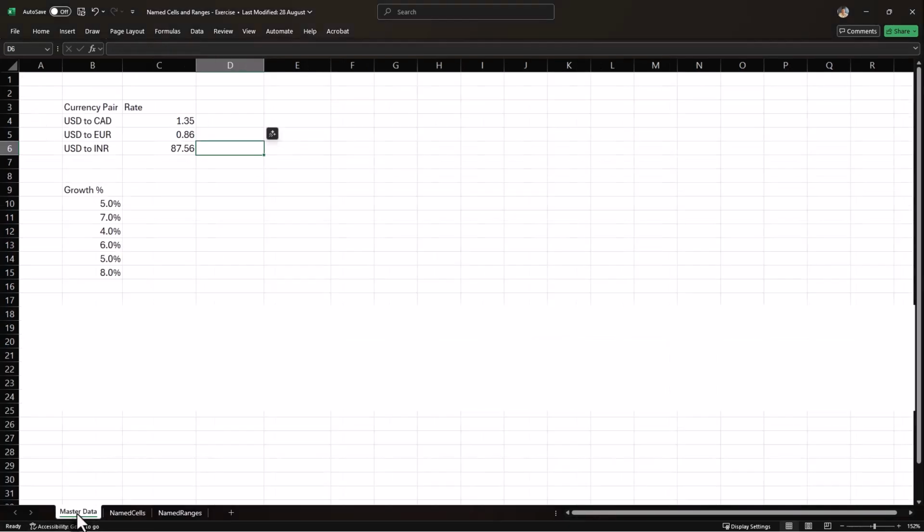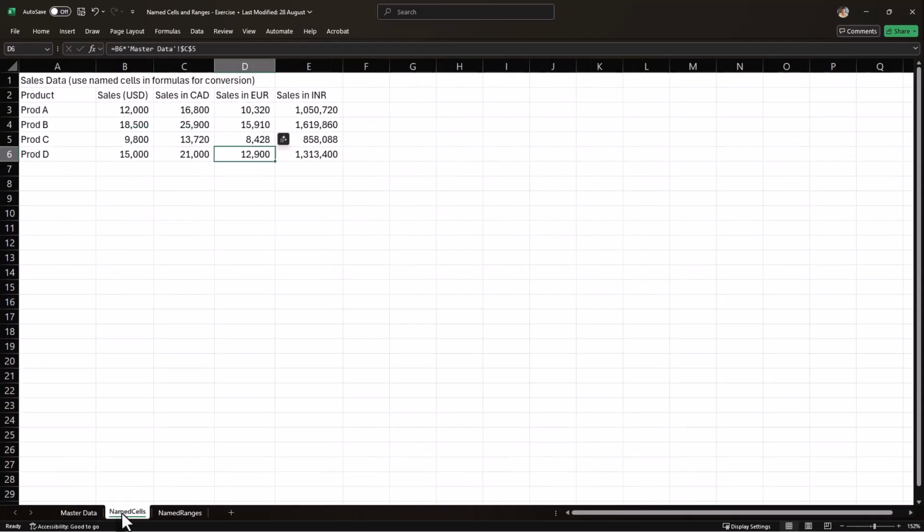So for example, let's say later on, the USD to Canadian dollar exchange rate changes to 1.4. I just need to change it over here, and the values here will update automatically. If I do Control Z and go back to 1.35, the values keep on changing.